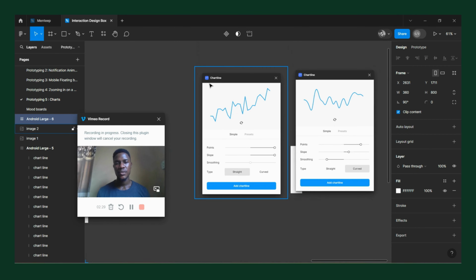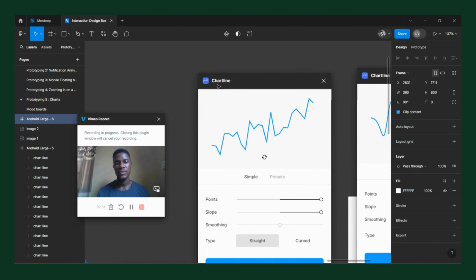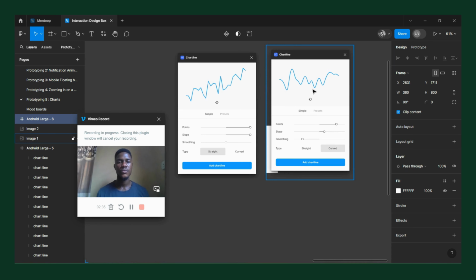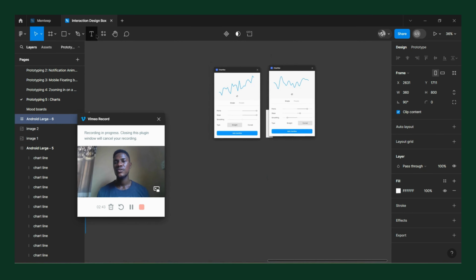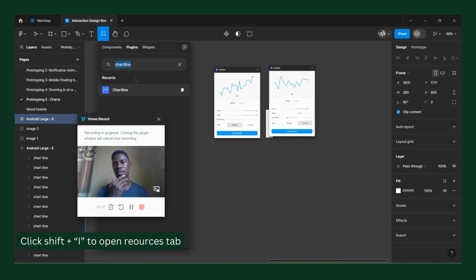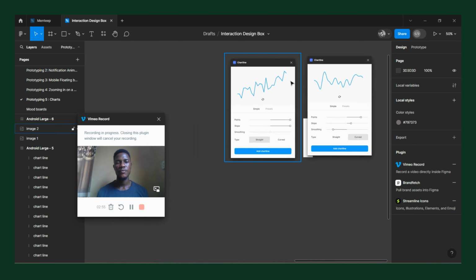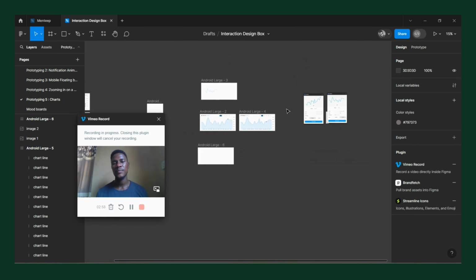I use this plugin called Chartline to get curves that look much more natural and much more like an actual generated curve. So you could click Shift I on the plugins, just search for Chartline, and you'd be able to set it the way you want and increase the number of points, do all of that.